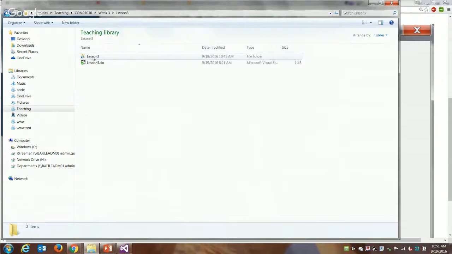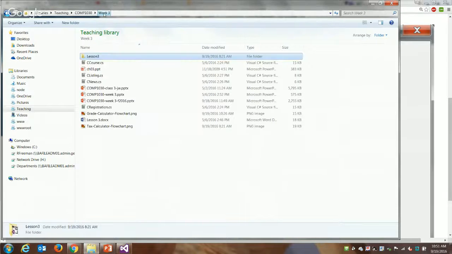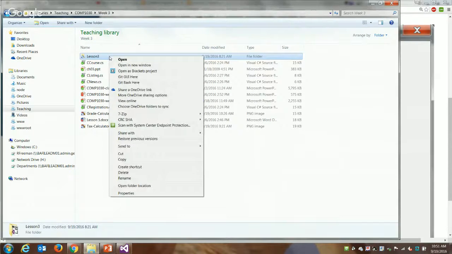So this lesson 3 folder is my Visual Studio project I did today. All you need to do is right click on the folder. You'll have a folder called Lab 1, right click it, and you should just be able to add it to lab1.zip. Some of you know what zip is, some of you don't. It's a compression tool. It takes a whole bunch of files and makes them smaller.